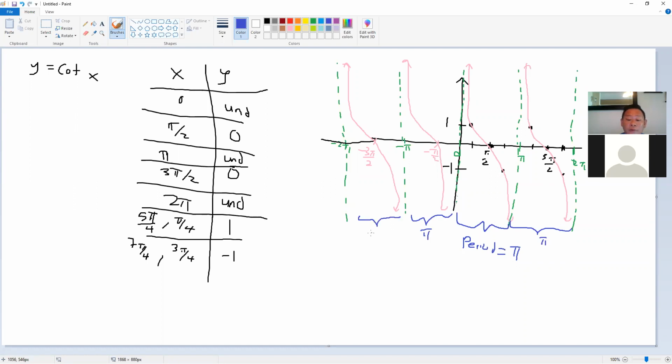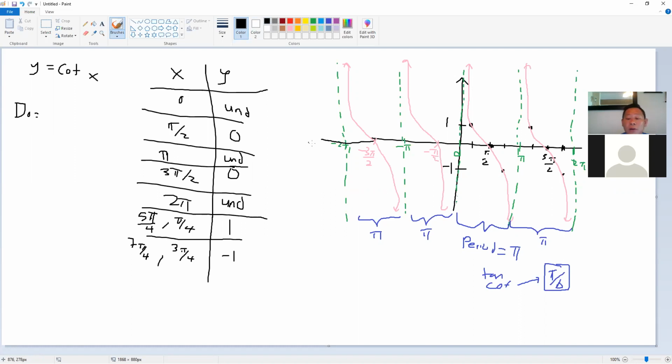Okay. So when you find your period, again, we don't use 2 pi over b, we only use pi over b. So only tangent and cotangent are the only two graphs that we will be using the period pi over b. For sine and cosine and secant and cosecant that you learn later on, the period will be 2 pi over b in this case. Okay. So we talk about your domain and range.